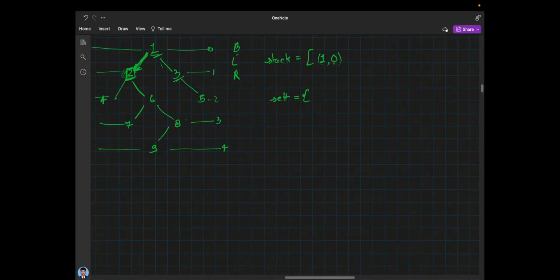And as you know, the height, it's node and height. As we pop this guy out, we will get this 0 height that is not in our set. So we will add this in our set, and also in our answer we put our 1. Okay, no worries. And now we know that in stack we also pop the last guy out.